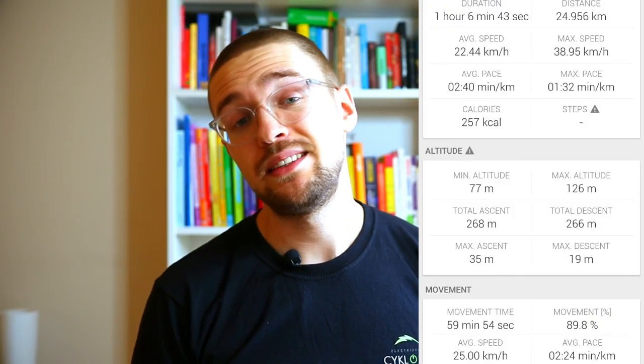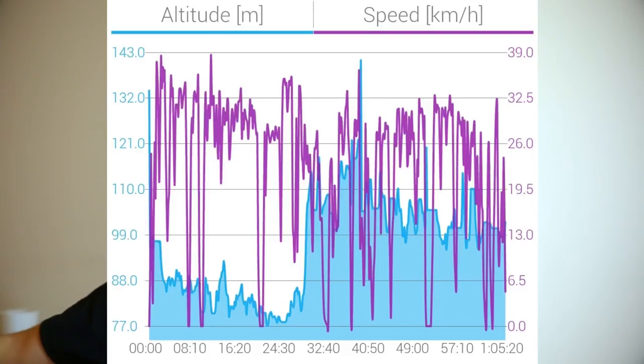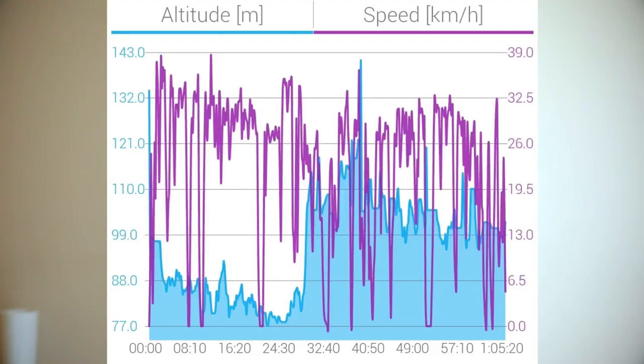When it comes to range, I did a single range test. I did not drive it all the time flat out, but I did drive a bit faster than on the E-Twow Booster 5. The range I got is around 25 kilometers. You can see the speeds here on the chart. It was a really windy day, and I also did some hill climbs in this test, so it wasn't an easy test for the scooter, but it also wasn't exceptionally hard.